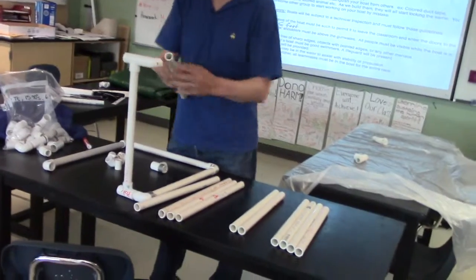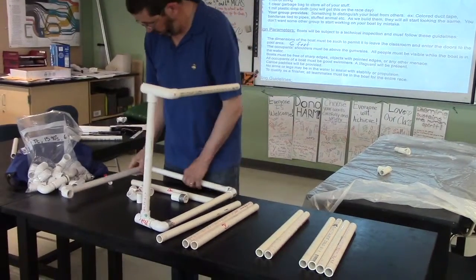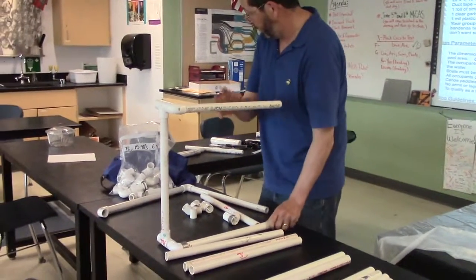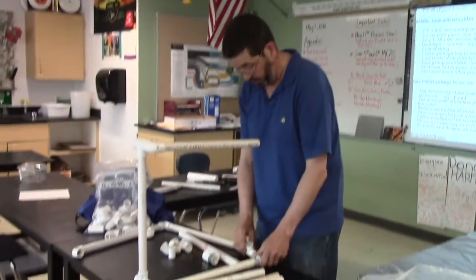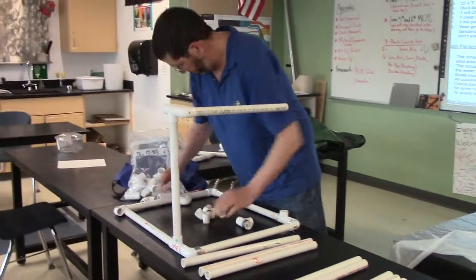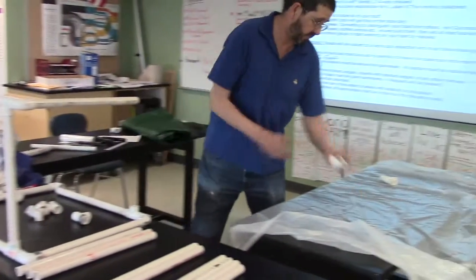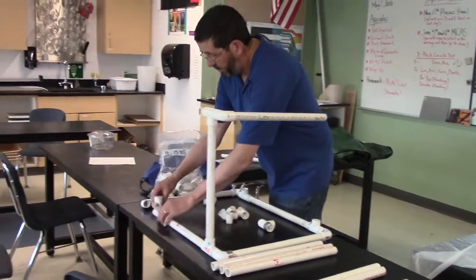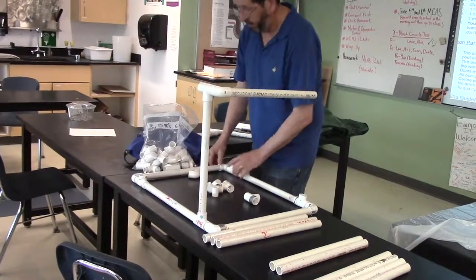Try to find one that's roughly the right size to go across. I'm going to do the same thing over here in a second. So I need a T with a little piece of pipe in it. That goes in like that. I got that. I've got this. And now I'm going to do the same thing over here. I've got, again, pre-made ones that happen to be in my bag that I'm going to use there. There. This goes in like this. That goes in like that.